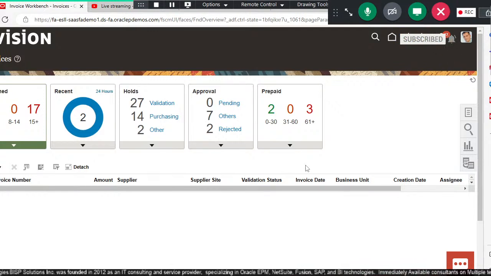You can enable that. When you enable that in invoice option, then at the business unit level only, invoices get held. Whenever that business unit comes into picture, holds will come into picture. So I will quickly navigate to the invoice option from where you can give this option of hold.